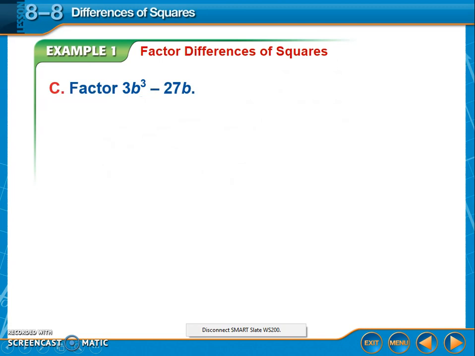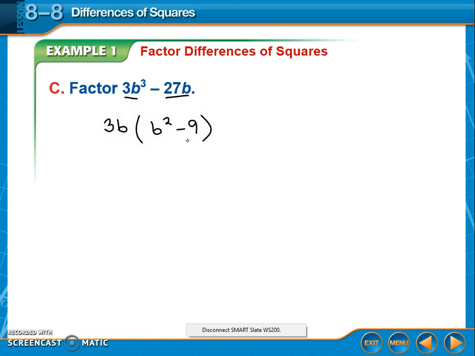Okay, this one here, is 3 a perfect square? You look at this and you say no. So you want to somehow get rid of this. Remember, the first step of factoring any time is pulling out common terms. So looking at this and this, what's common? They both have 3. 3 goes into both 3 and 27. And they both have a b. So if I pull out a 3b, I'm left with b squared minus 9.